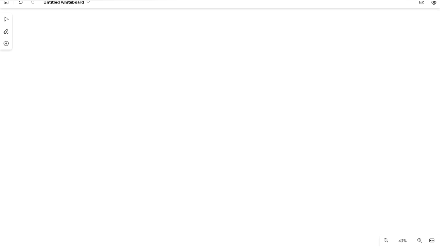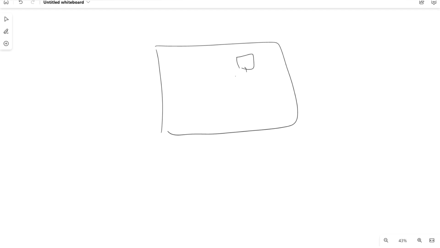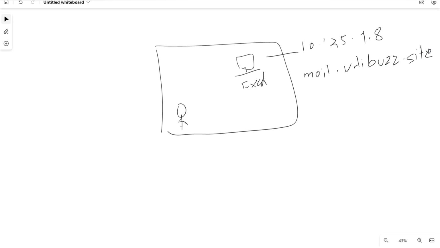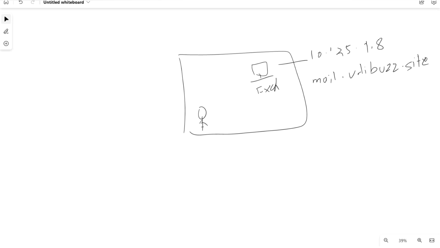For example, let's consider your on-prem environment. Here you have your Exchange server, and here you will have your user. The IP of the Exchange server is 10.125.1.8 and the name will be mail.vdibus.site.